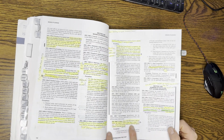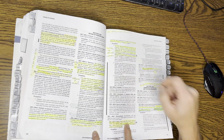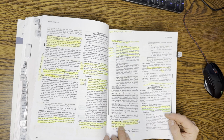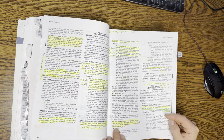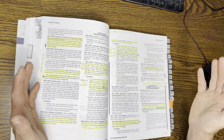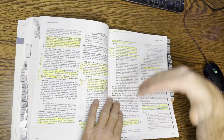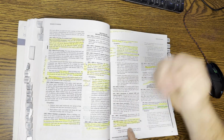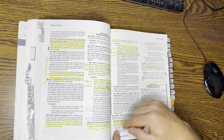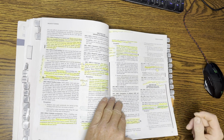Okay, so down here, doors when fully open. This was a test question as well, the 0.15. Don't forget that. So this is a test question here. Doors when fully open shall not reduce the required width by more than 7 inches. What I mean by required width is, you have to have 32 inches of clear width. Corridors, you have to be at least 36 inches. There are some exceptions to that. But what this is saying is no matter where the door is open, you can't encroach by more than 7 inches. And doors in any position shall not reduce the required width by more than 1/2. Test question right there.